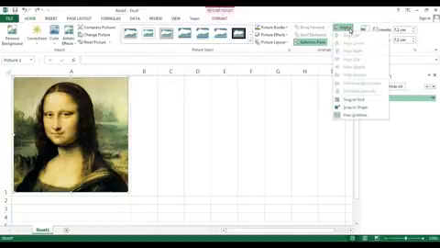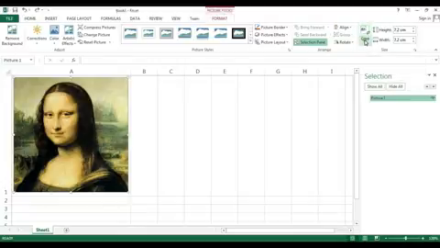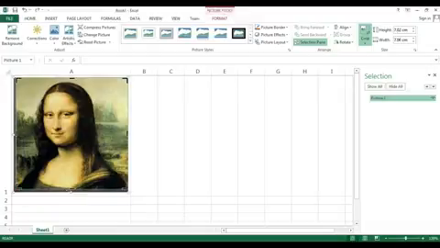We can also align our picture and rotate it. If we need to crop our picture, we select crop, and the crop window opens upon the picture. And we can crop from the corners or from the sides, top or bottom.